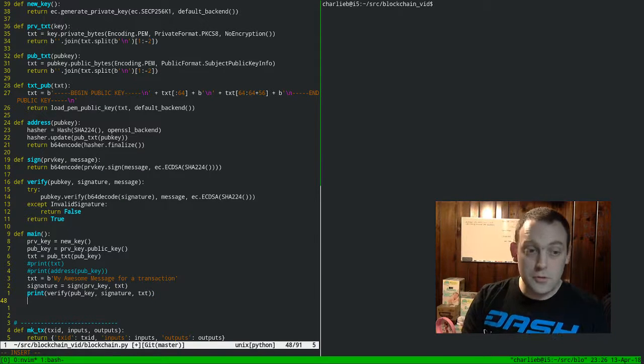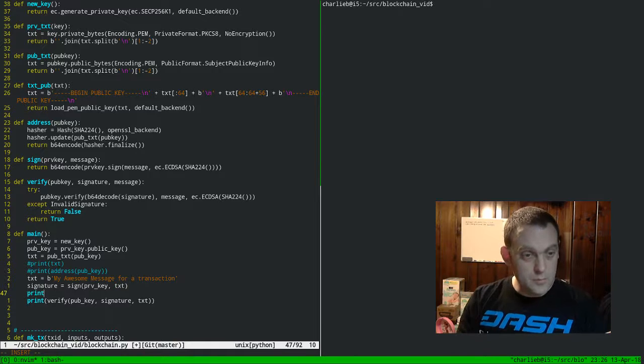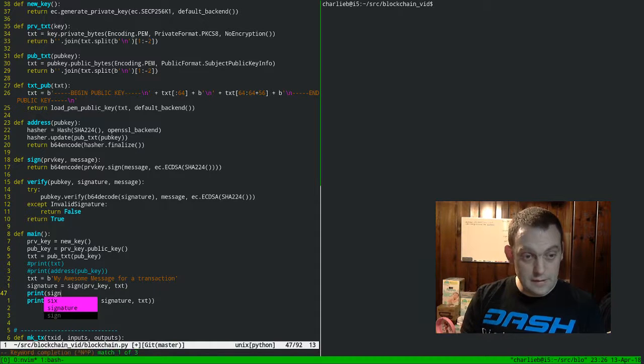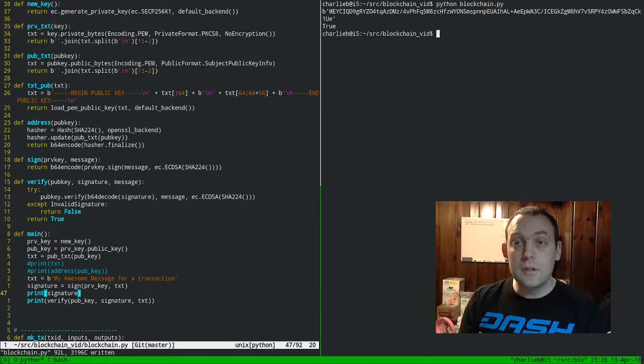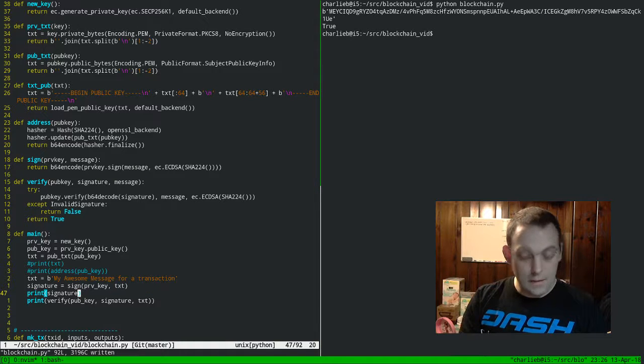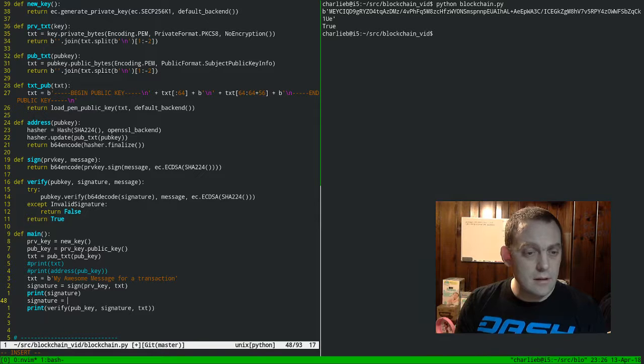And just in case you don't trust me, and I don't blame you, what I'm going to do is print the signature actually, just so we can see what's going on, and then I am going to mess with it. So I believe bytes objects in Python are not mutable, so I'm going to create a new one.